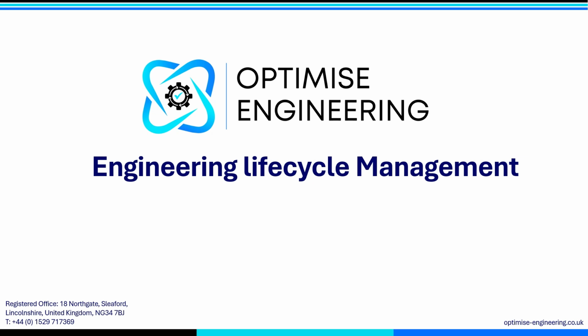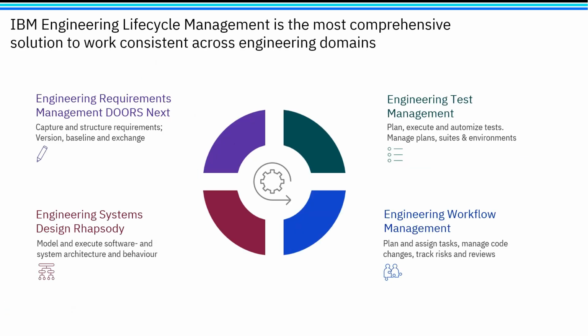The IBM Engineering Lifecycle Management Suite, ELM, is a complete set of tools to support your system's engineering journey. ELM consists of a suite of applications that allow design teams to manage, develop, control and deliver design data on one single platform. IBM ELM includes 3 standard applications to support requirements management, test management, workflow and change management.